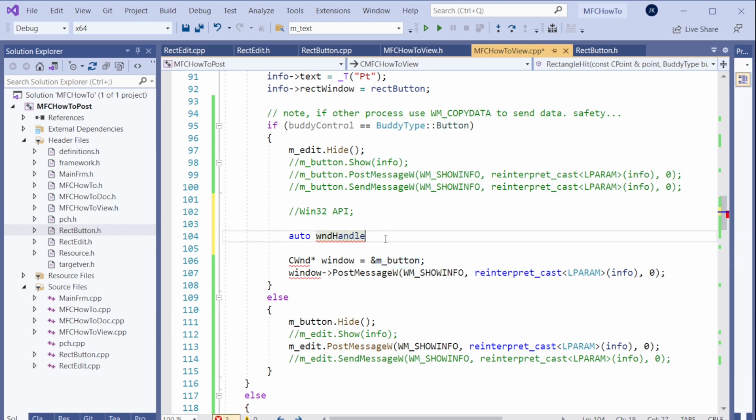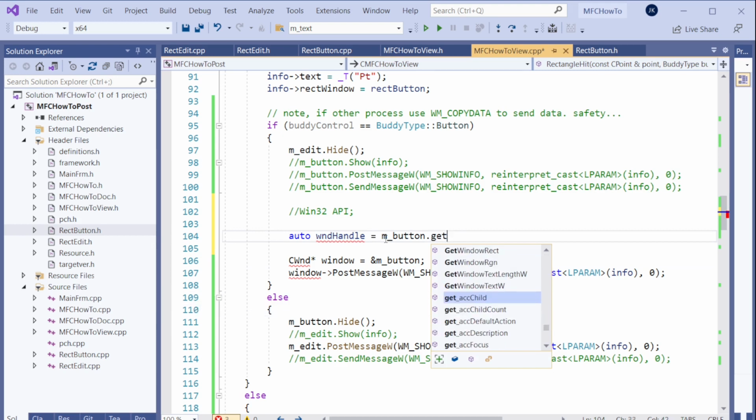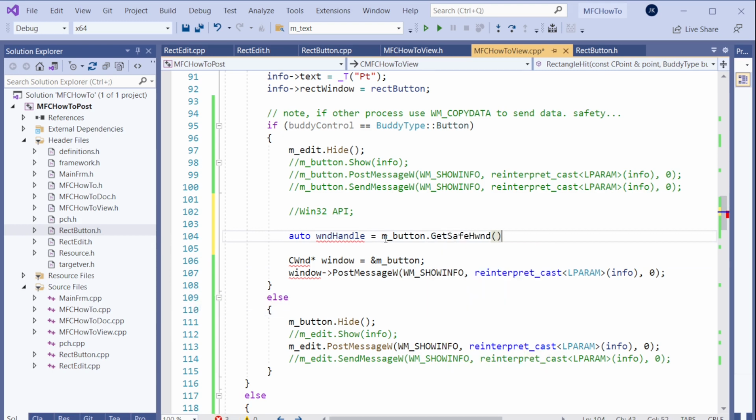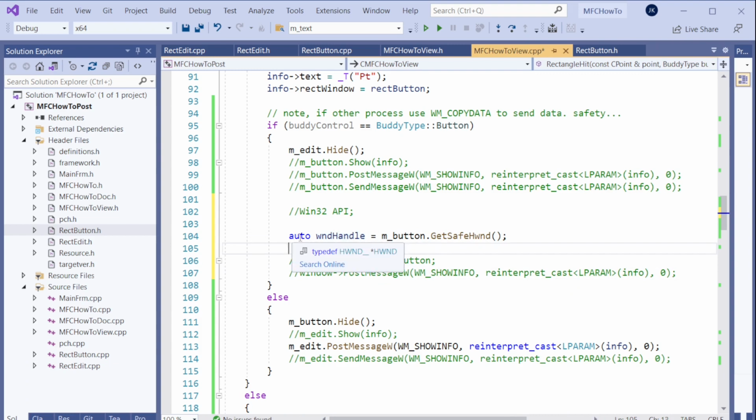Well, GetSafeHandle. So now we will store the Windows handle. Okay, and let's see the type. The type is HWND.